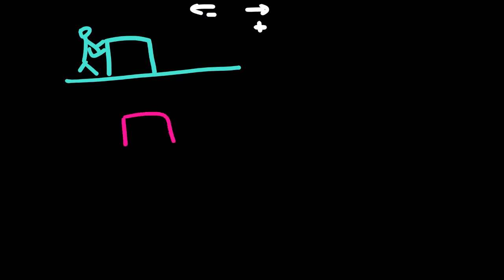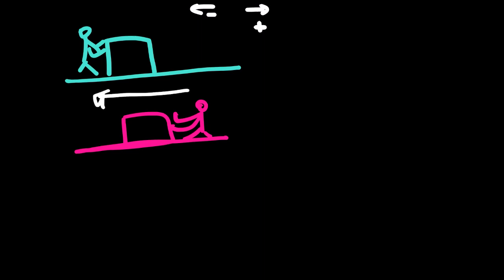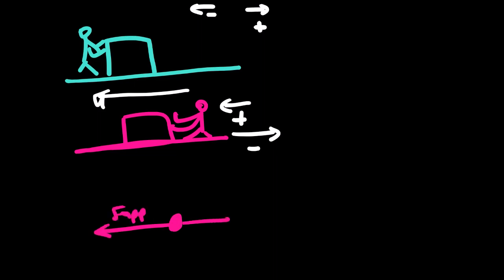So let us look at this scenario quickly. The person is pushing this object this direction. The object is moving this direction. So in this case, we are going to take left as positive, right as negative. When we say left as positive, right as negative, we are referring to forces. So all the forces pointing to the right will be negative, and those pointing to the left will be positive. So we are going to have our force applied, which will be positive, and then our kinetic friction, which will be negative. And then we have Fg and normal force.